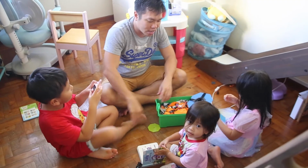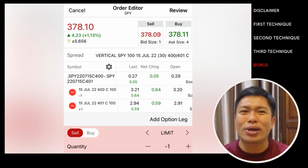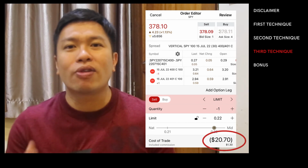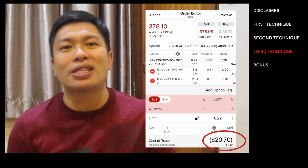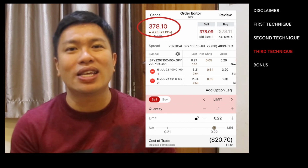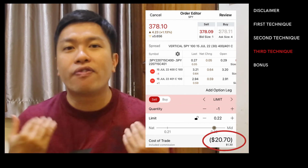What I like most about placing credit spreads is that busy individuals like myself with totally no time to monitor the market can just open a spread and let time decay eat into the value of the trade. The seller of this credit spread will always profit from the position as long as SPY remains below $400 at the option expiration. Therefore, if the SPY were to remain within the current market price of $378 at the time of recording this video, the option seller will have pocketed the full option premium.